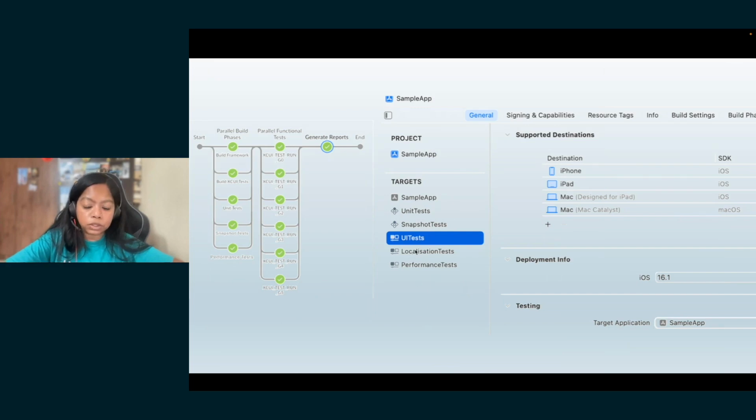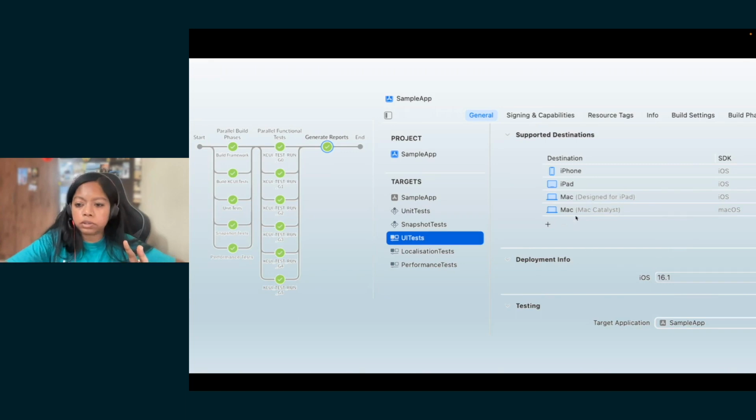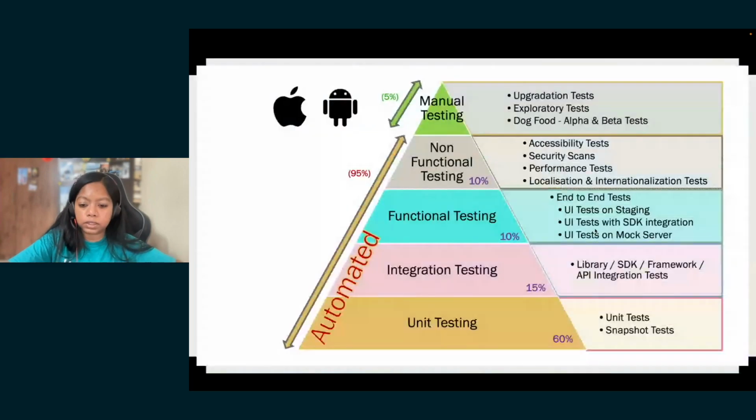And in the performance also, and localization also, what is happening is, once we write unit testing, we write snapshot. Once we write snapshot, we write UI test. Once we write UI test, we reuse those components in localized and performance test. That way we are doing the maximum amount of coverage with very minimum testing effort. Now also we forgot to catch up something here. We can do the same for iPhone, iPad and Mac. So this is not limited to iPhone alone, we can do it in all the Apple environments.